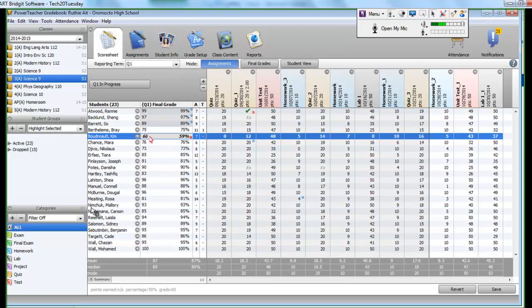but the grade column to 60. Click close and watch what happens. You'll see that this column, the left-hand column, which is the important one, will turn to 60, so that's what's going to show up on the report card. But for me as a teacher, I know that the actual grade was 59%. Okay, so that can be important too. So if you do alter grades and manually override grades, you can, if you choose, keep the original grade intact, but change the actual grade that goes on the report card. So I'm going to click save.